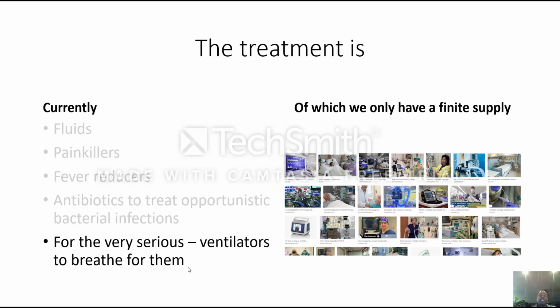If you're extremely serious, then in addition to all those, they'll give you a ventilator because your lungs are failing, and so they give you a ventilator that will breathe for you. Unfortunately, with the ventilators, there's a finite number. There are not really that many of them in the grand scheme of the number of people getting sick that you've seen in Italy and in Spain and Germany and Indonesia and other parts of the world.